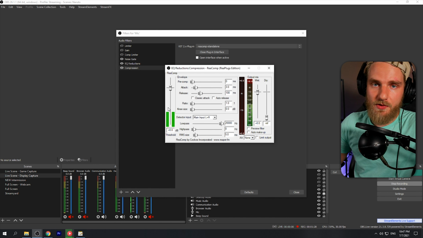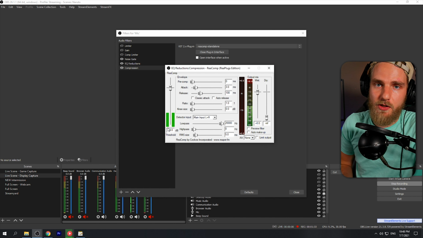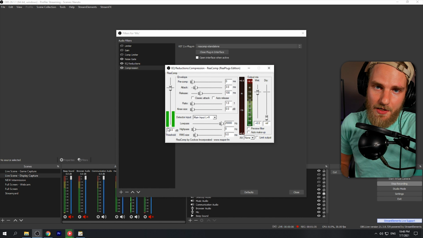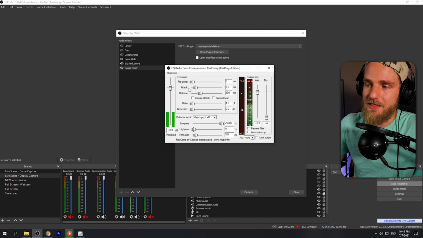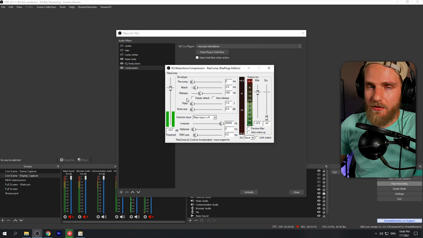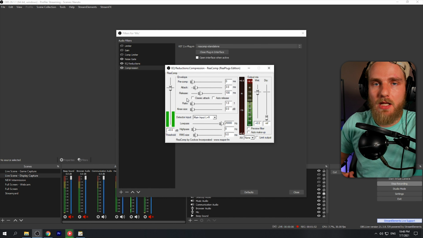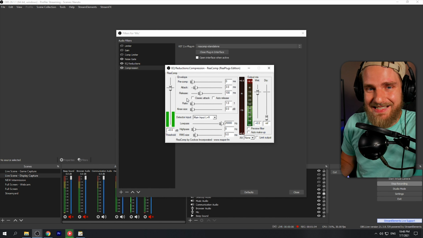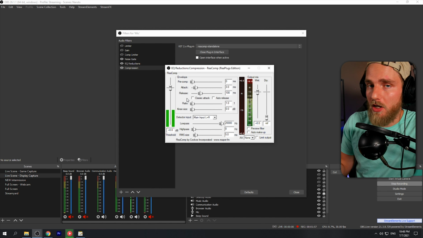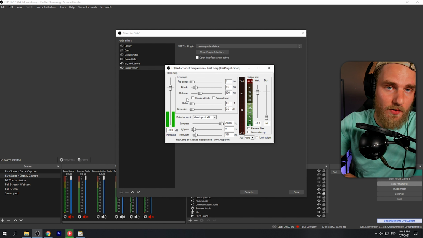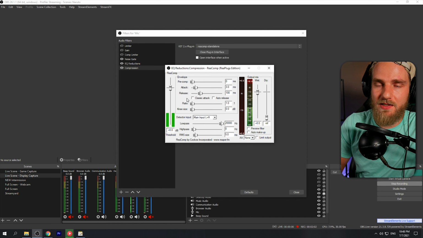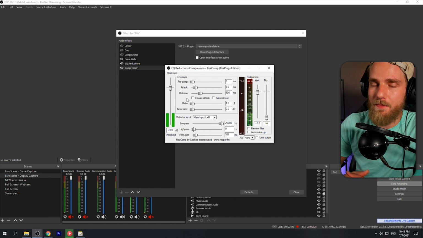On the left here, like the noise gate filter, we have the threshold. This is where we're going to set when the compression parameters are going to be applied to the audio signal. Similar to the noise gate, the attack and release times are going to be very important parts of compression. The attack time, just like noise gate, is going to set how long it takes for the compression to be applied to the audio signal. The release time is going to be how long before the compression lets go of that audio signal or stops compressing the audio signal after the audio drops below the threshold.